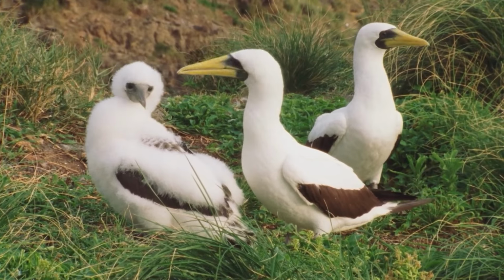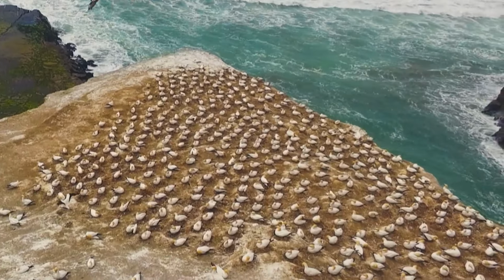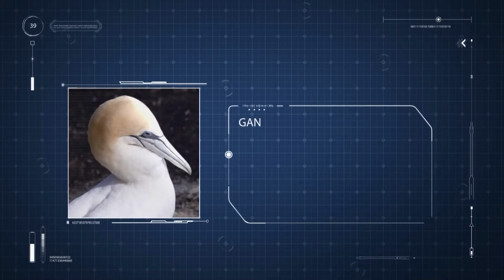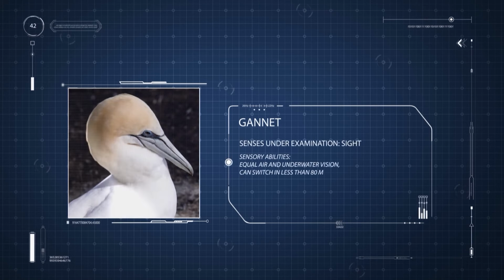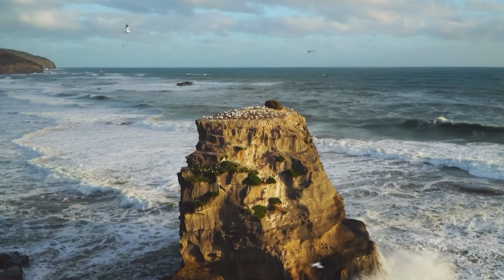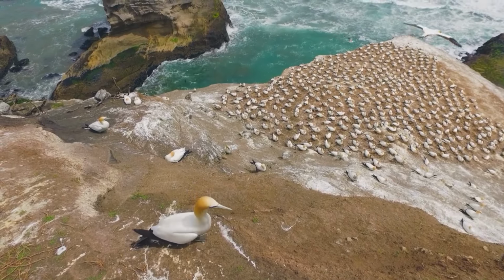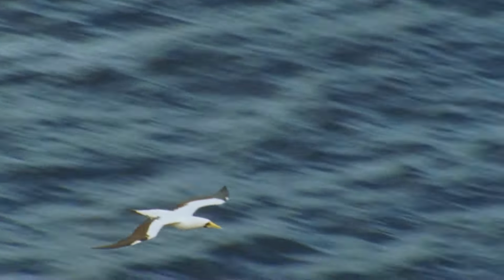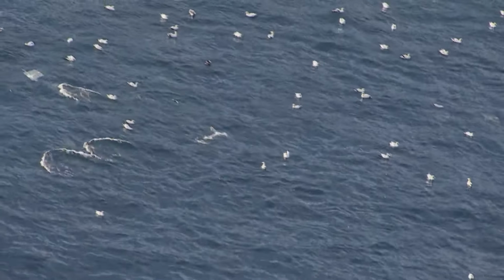Their highly specialized optics help them get the job done. The gannet's optical system enables the birds to see their prey at a distance from the air and just as sharply as they plunge at high speed into the water. That ability to shift focus between air and water is their secret weapon. It helps rank the Gannet Air Force as one of the most successful at sea, with an average 72% kill rate per bird. A gannet's forward-facing eyes give the flyer superb binocular vision to accurately judge distances.